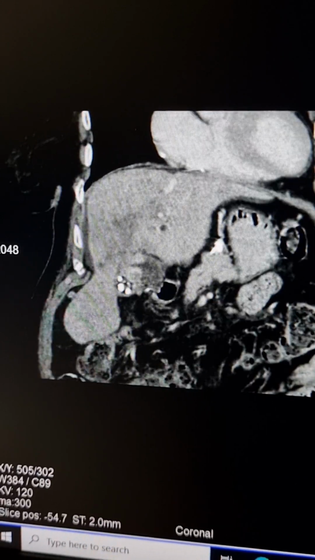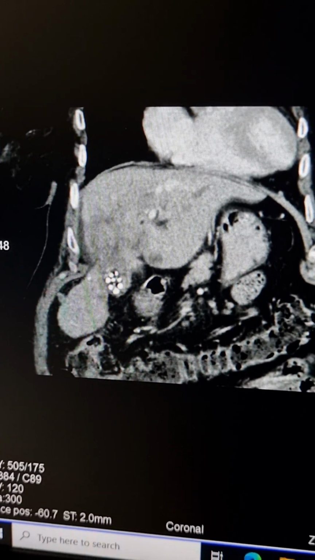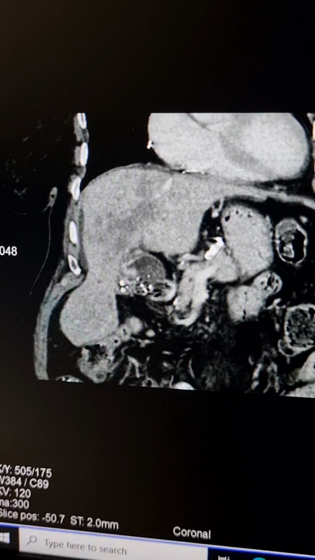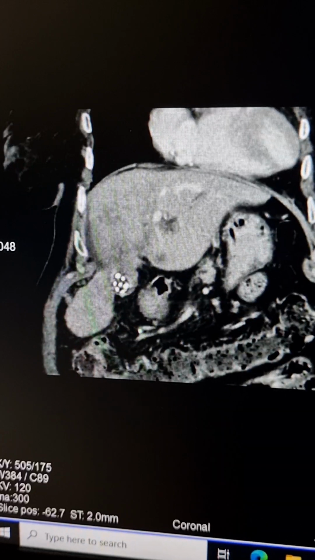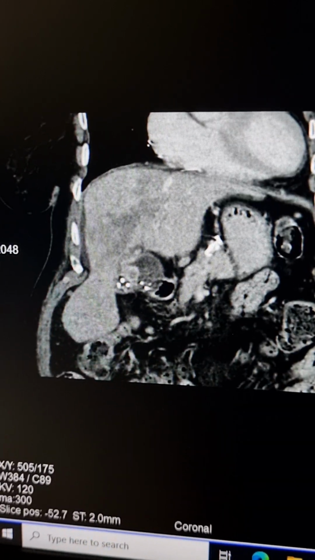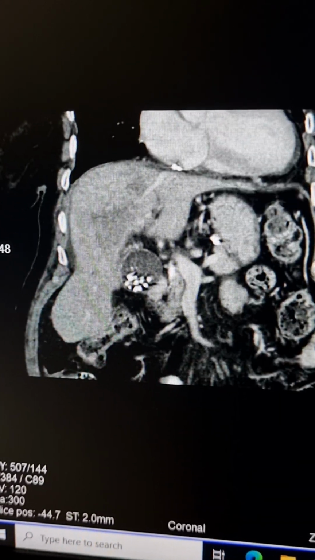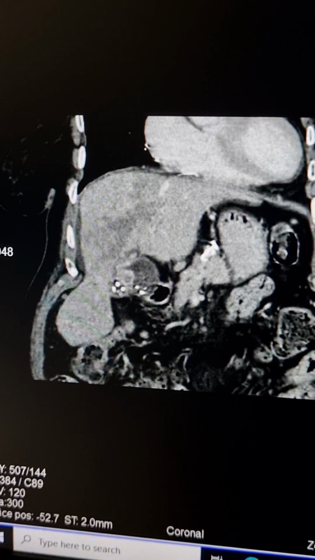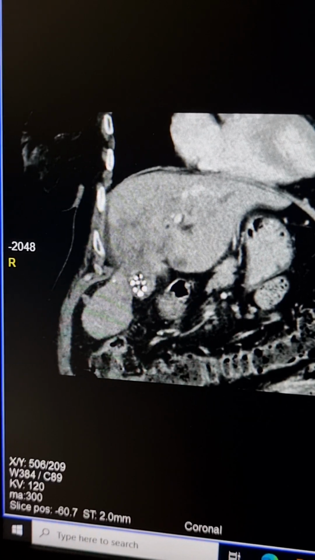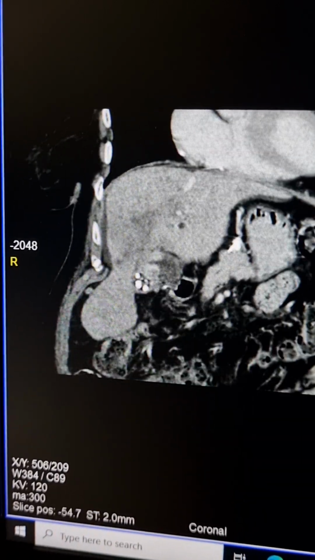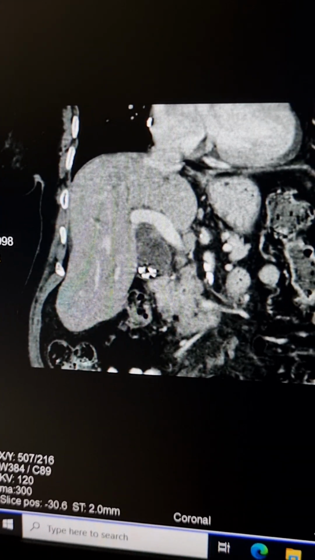So in such cases, the likelihoods are either, in the presence of calculi, that it's a carcinoma of the gallbladder which has invaded the liver, or if there is an element of chronic hepatic parenchymal disease and hepatic cirrhosis, then the chances could be that it is a hepatocellular carcinoma which has invaded the gallbladder. But in such cases, the likelihood of gallbladder carcinoma, which is associated with the calculi, is more, which has invaded the adjacent liver, plus there are metastases, and there is of course hepatomegaly here.